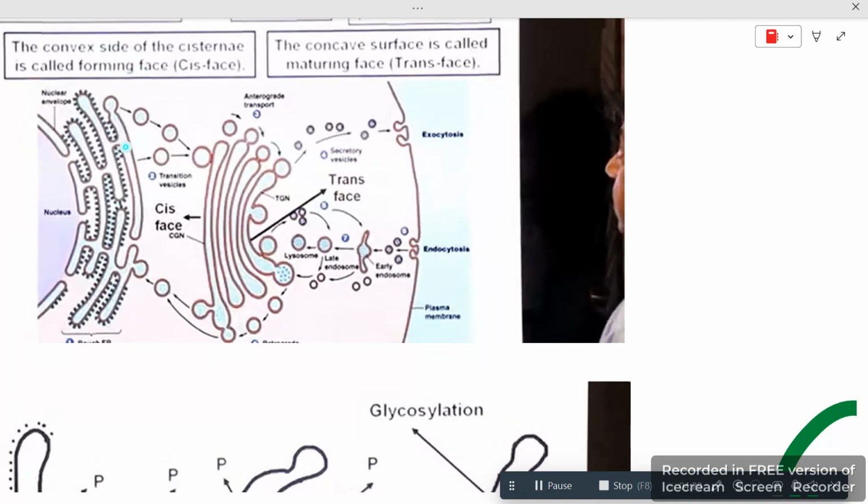See, this SER will generate a vesicle, and those vesicles will fuse together. When they fuse together, they make another structure, and that structure is known as Golgi body simply. But this fused form of the vesicle is accepted by one thing that is known as the cis phase. Cis phase is the first phase of Golgi body. Okay, this has many names.